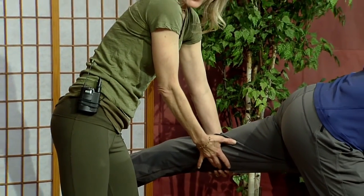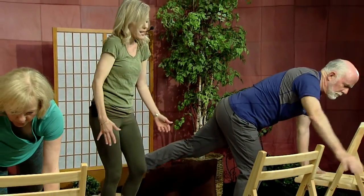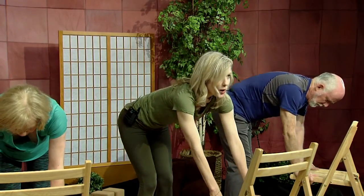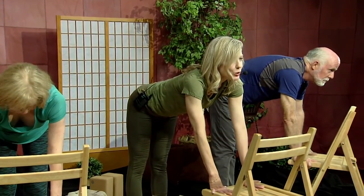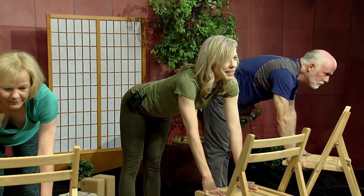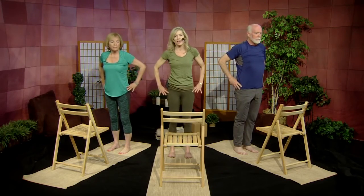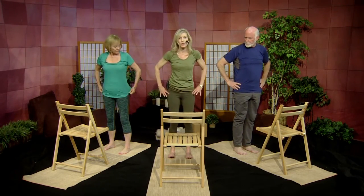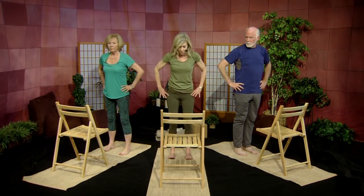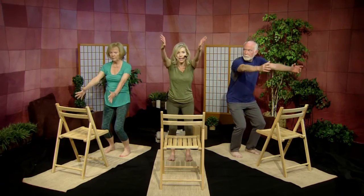Gorgeous. Nice work. Beautiful. And then come back and just pause. Let's just go ahead and look up. And as you do that, let's spread those toes so you have a beautiful foundation. Lift the heart. Gorgeous. Let's bring the hands to the hips. And let's go ahead and go into Utkatasana. Since our feet are hip distance apart, this is so good for your lower back. Let's bend the knees just slightly and reach the arms up to the sky.